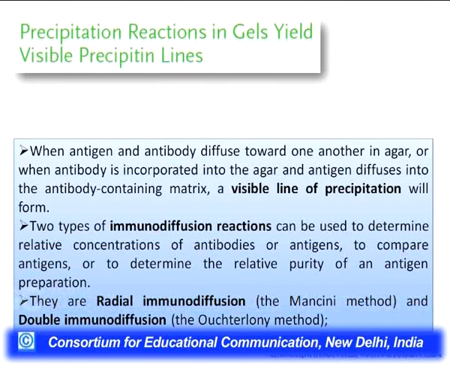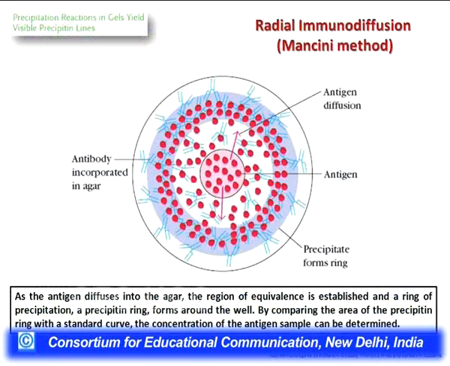By this assay there were two major assays which were developed. The first one was called the radial immunodiffusion assay. The second one was called the double immunodiffusion assay. The first one, the radial immunodiffusion assay, which is also named Mancini, after the scientist who discovered it, is one in which the immuno reaction was taking place in the agar, which is basically a semi-solid gel. In the gel, the antibody was already incorporated. So the agar contained the antibody within it.